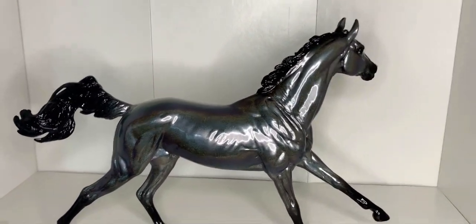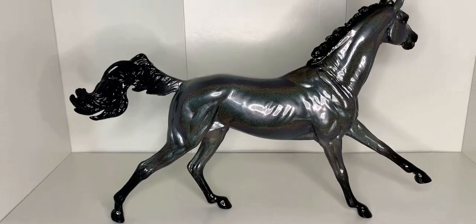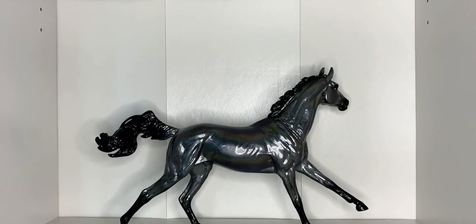But he will be staying in my collection, since as of right now, he is my rarest model in my collection, being only 200 of him produced. So he will be staying with me for a while, until one day I won't have room for him. But for right now, he will be staying in my collection, and he is really lovely, and I'm so happy, and I can't believe I was so lucky in getting him. This dude is actually really beautiful.